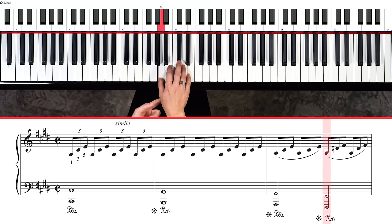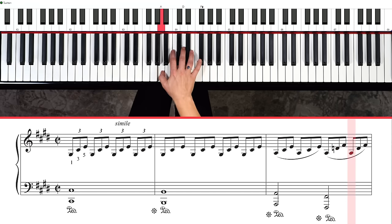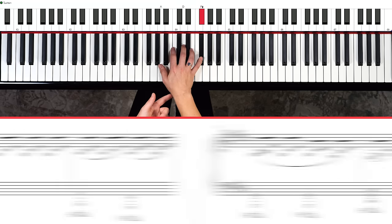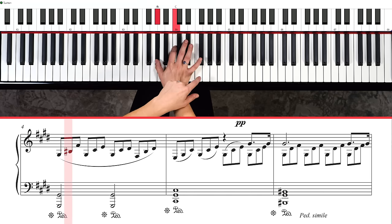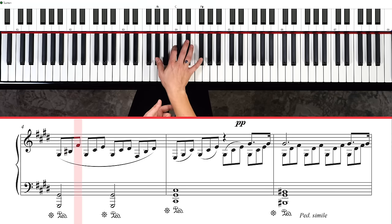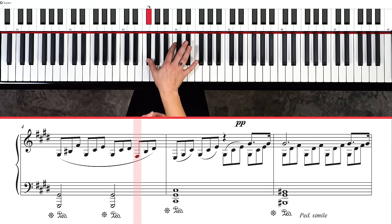Then you're gonna keep your thumb where it is, but you're gonna move your third finger to D and then F sharp, two of those. Then you're gonna move to G sharp. This is called B sharp, which is the same note as C. And then you're gonna play F sharp, then it's a different one, G sharp, C sharp, E, G sharp, C sharp, D, and then F sharp.